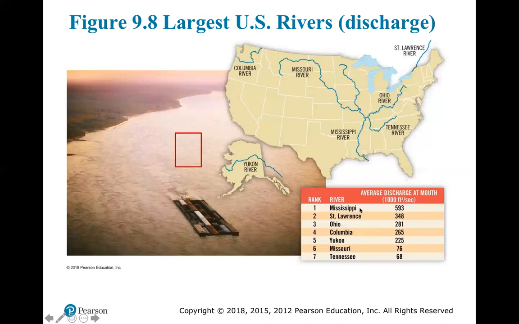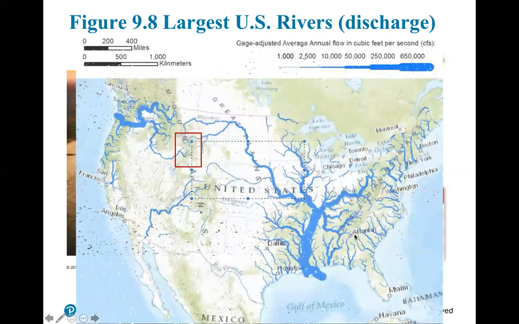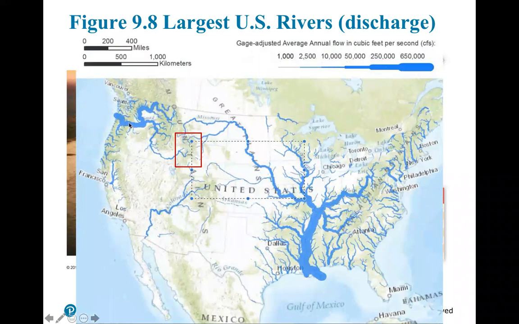Some of them get quite large, like the Mississippi. All right, but back to this point. So over here is the Columbia, and you can see just based on this image, it's kind of cool how they make the lines bigger or thicker, depending on the amount of water that's discharging from that drainage system. All right, so right here is the Snake River, and it's going from here all the way around, right? Then it connects into the Columbia, and then ultimately exits into the Pacific. On the whole other side of the continent, you have the Gulf of Mexico or the Atlantic.